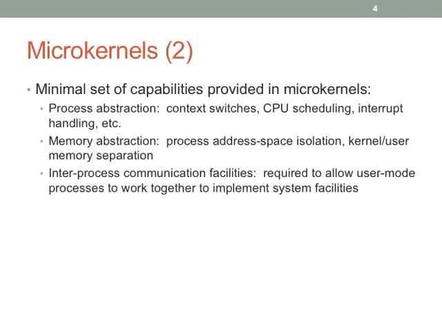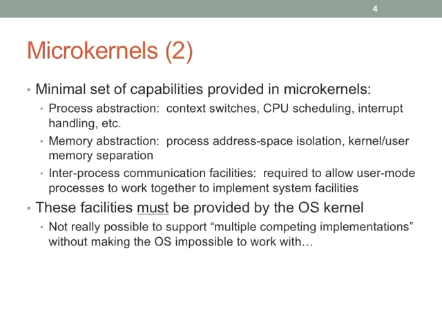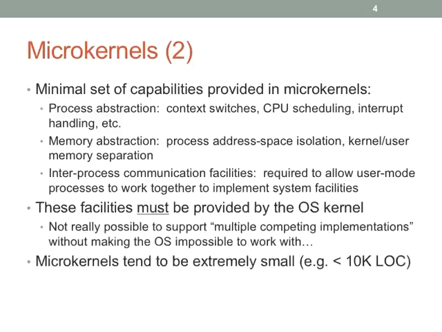And then you have this other broad category of things, inter-process communication, which I abbreviate throughout this lecture as IPC. Typically you hear people call it IPC if they have been doing a lot of systems programming. So inter-process communication facilities. If you have all these user mode applications implementing parts of your operating system, they have to talk. So you have some kind of IPC mechanism that allows user applications to communicate, and that's facilitated by the kernel as well. So you see basically three things that end up being in microkernels. And so they end up being really small.